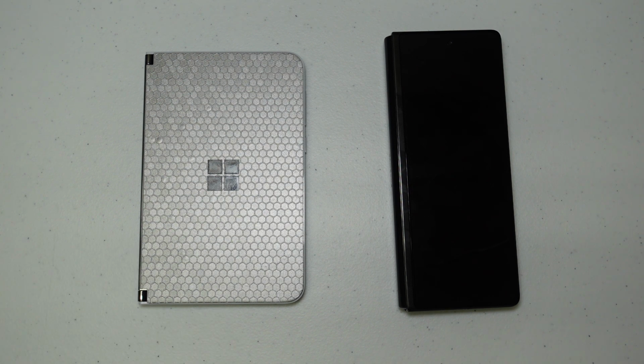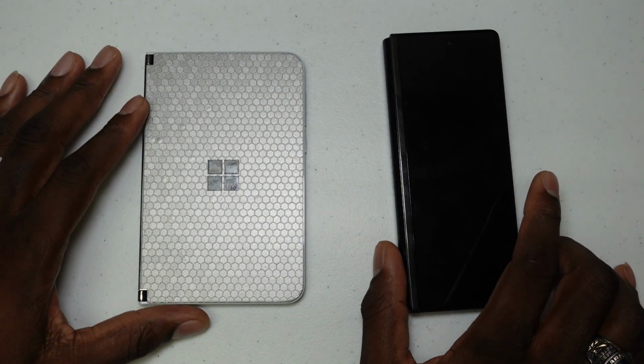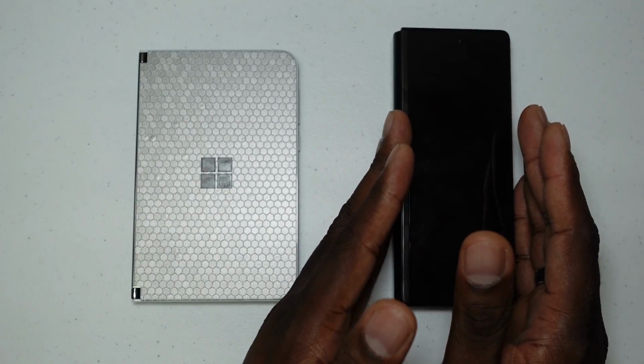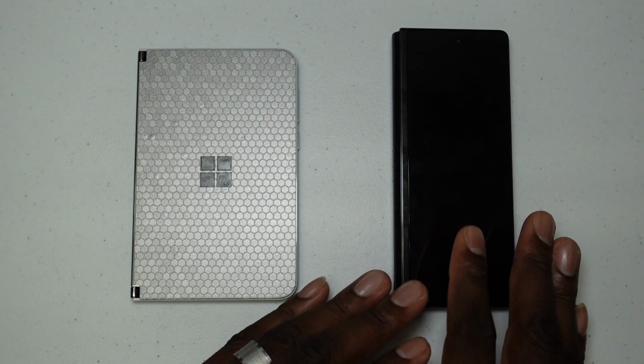It's your man Jay, Top Down Shop, because we're going to be focusing on hardware for two of my favorite devices right now, believe it or not. The Surface Duo obviously is just one of my favorite devices, and then I have the new Samsung Galaxy Z Fold 2 that I've been using for about 5 days, going on 5 days I think. So had this since launch, had this for almost a week.